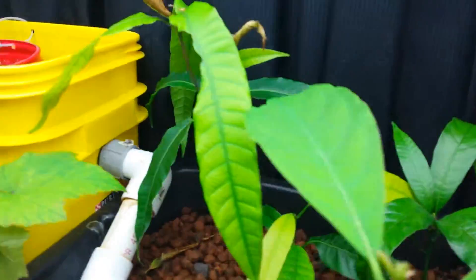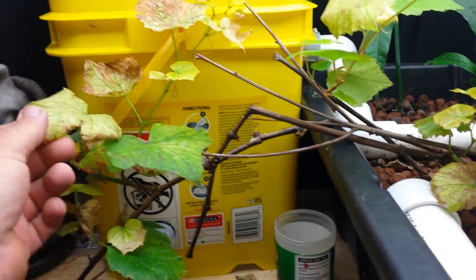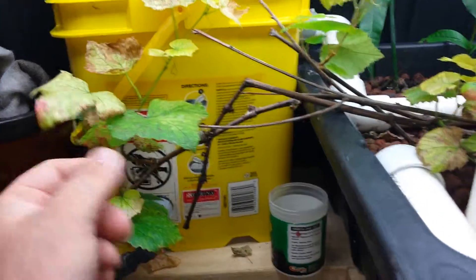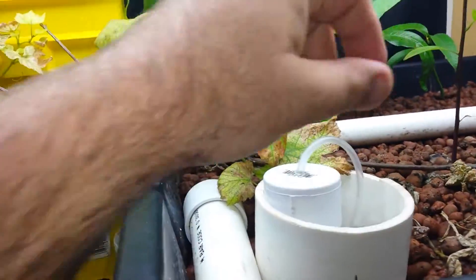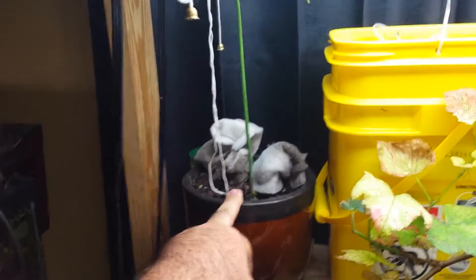There's mango trees in the back, these are grape vines. I think they're doing a little nutrient deficient there — I need to get them in some soil. I'm thinking about making little soil balls or something like that to put in the system and put the roots in them, and then hopefully I can still use them in the flood and drain for a while until I can get them outside.